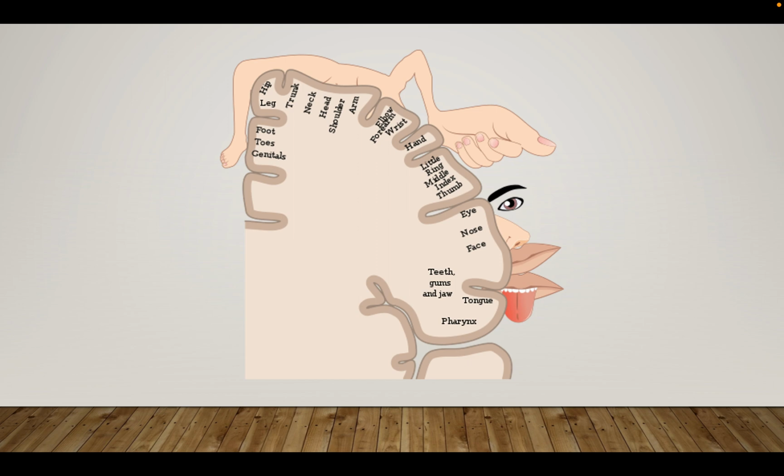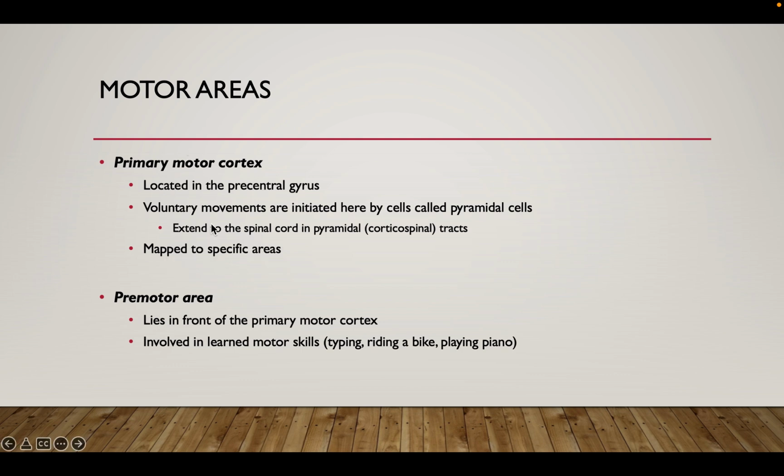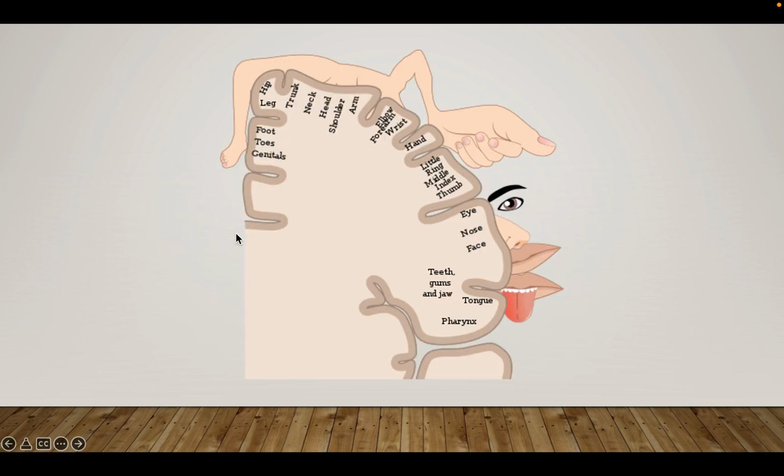It is indeed a little frightening. What this is known as is the motor homunculus. Okay, so if you go back a couple of slides here, we said that it is mapped to specific areas. So our primary motor cortex, it's mapped to specific areas. What this means is that very specific parts of our cerebrum, our cerebral cortex, in this precentral gyrus, which contains our primary motor cortex, certain areas are mapped to certain areas of our body.